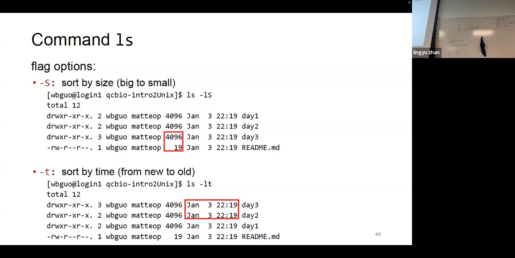The -t is sort by time, so the file that you just touched will go to the top. I'm trying to show the effect because normally all of them have the same time. So if some file is newer than the others, it will work. That's the difference.